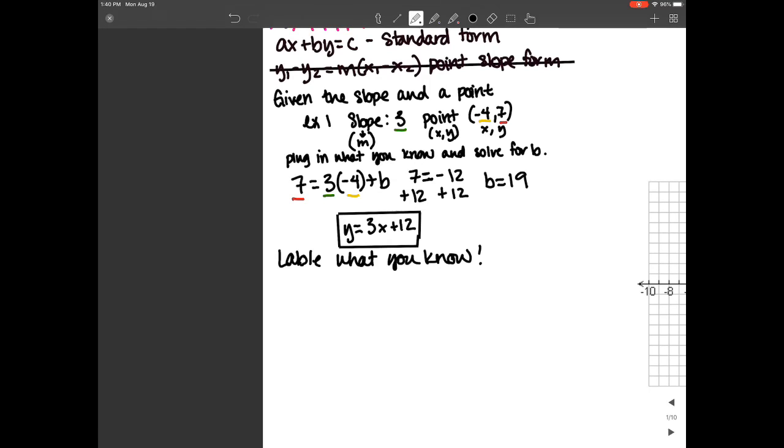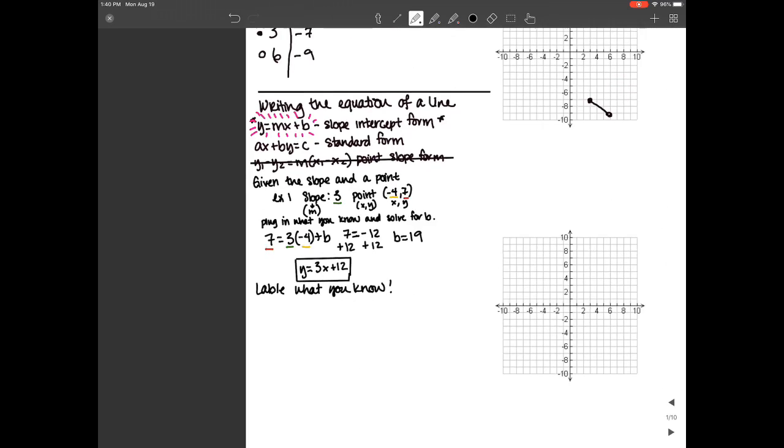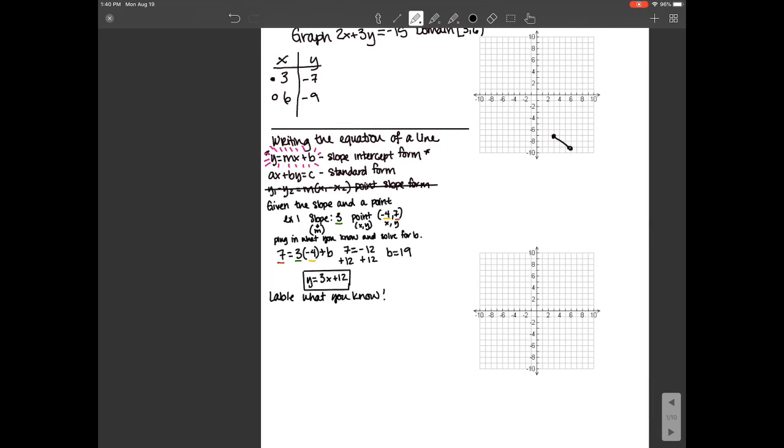Great question. And then once I have this, then I can use my graphing calculator to check it. Right? So I'm going to plug this into y equals. And in this case, I only have one point I can check. But I can check this point, and then if I really want to find a second point, I can go from here and I can count my slope. Right? So I could check very easily 2 points and making sure that that is the correct equation.